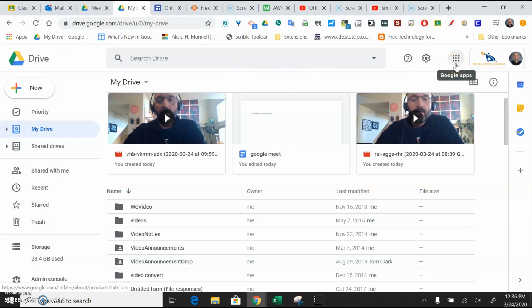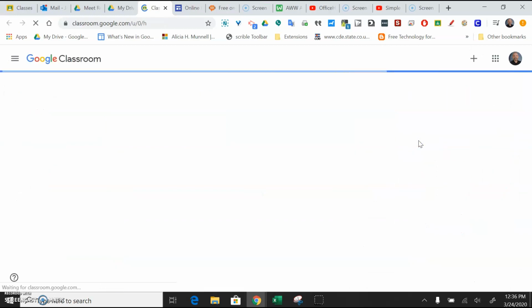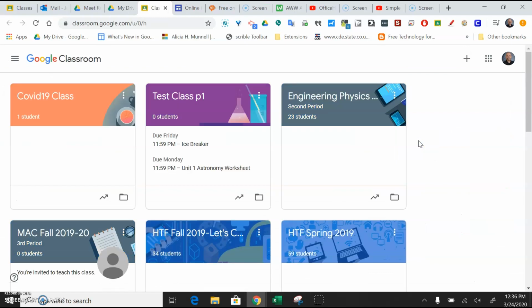To do that, you click on the 3x3 waffle grid over here, and you just go to Classroom. This looks like an old-fashioned chalkboard, I guess. I'm not sure. And that will take you to Google Classroom, and the address is just classroom.google.com. You can always go there directly using that URL. And I always recommend that you use Google Chrome when you're using the Google Suite. That's just going to work better.